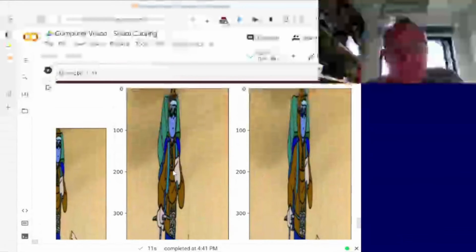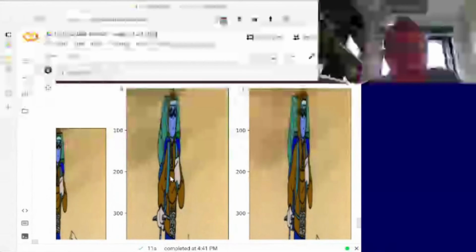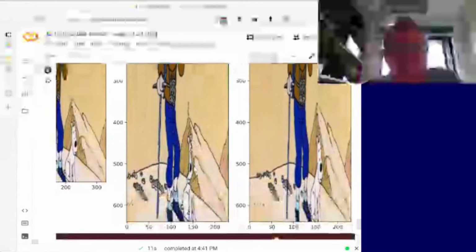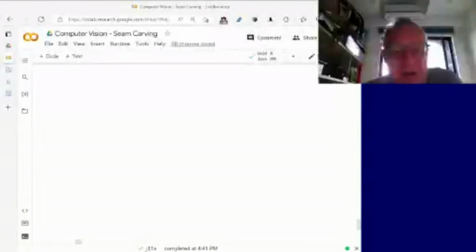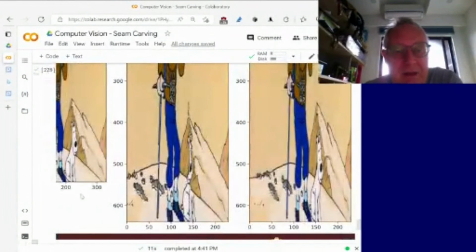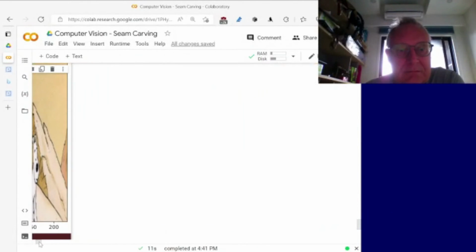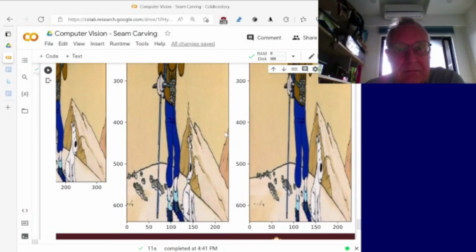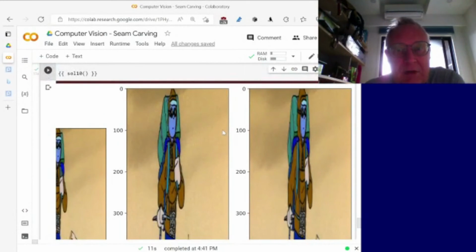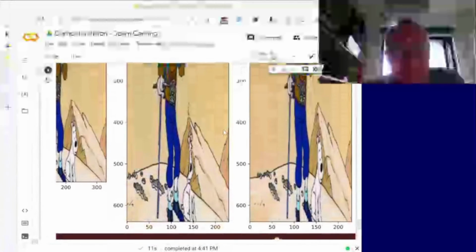And it's pretty good in the sense that it kept a lot of the shape of Milo, except, wait, I need to swap the color channels. And now let's just see 0, 100 by 200.